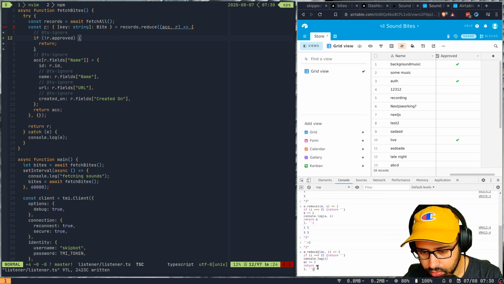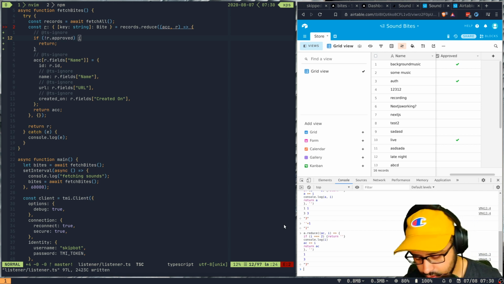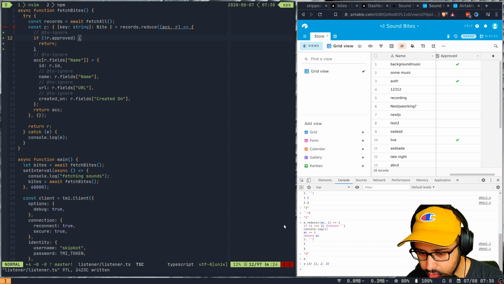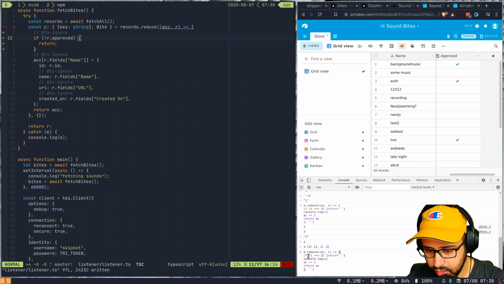So the accumulator is called AC. No, that doesn't help either. So what is A? A is 1 to 3. We are reducing on AC. If I is 2, we return an empty string.